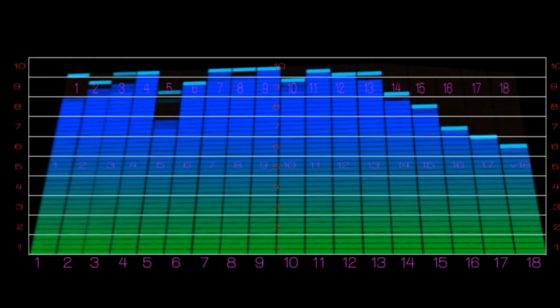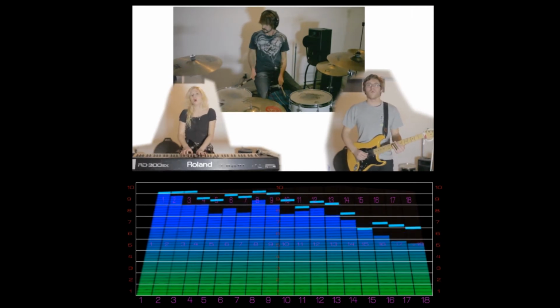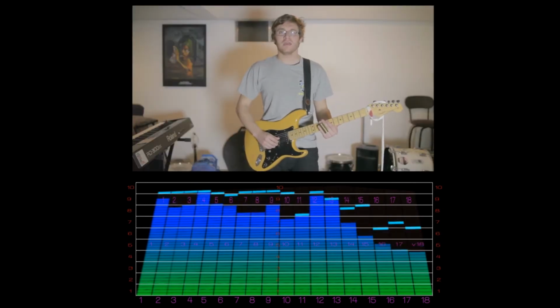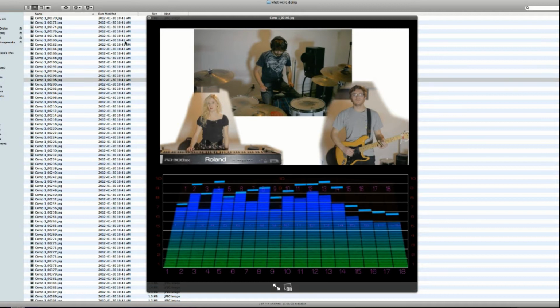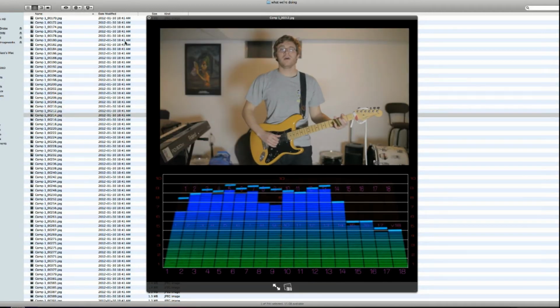So we could go one frame in and see that row 1 has 2 boxes, row 3 has 4 boxes, and so on and so forth. And we could go through each one and see where we would have to put those boxes to correspond with the song. After we had that ready, we had to get the band to actually perform so we could match their lips or their movements on the instruments with those same things on the background. And once we had both of those together, we could go through and see, okay, in the very first frame, here's what the background's going to look like, and here's what we need to make the artist recreate.